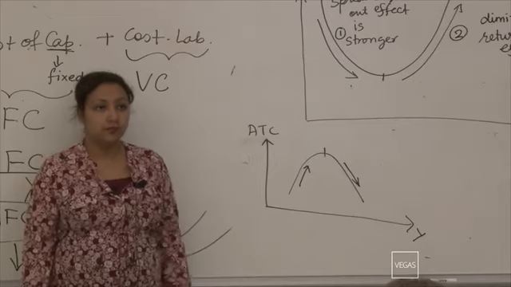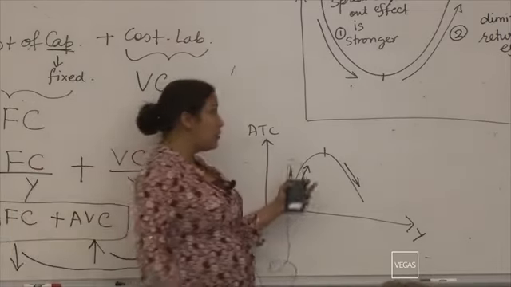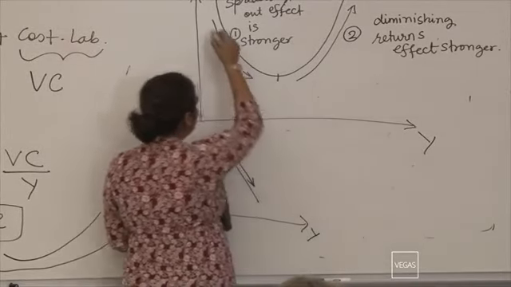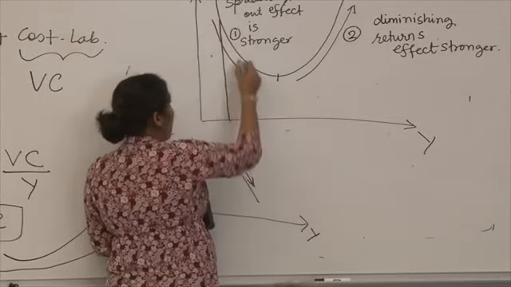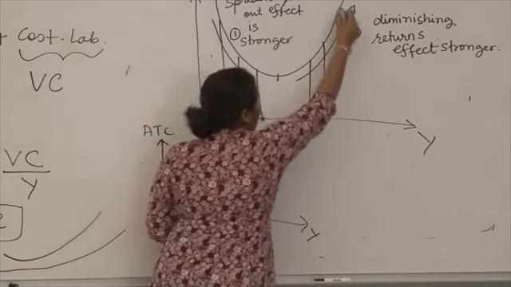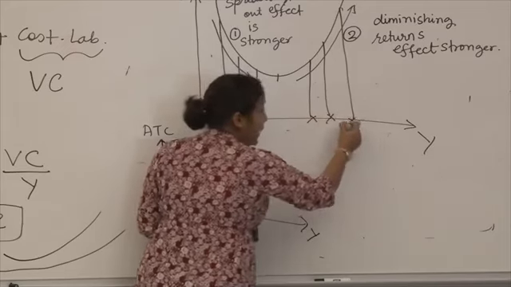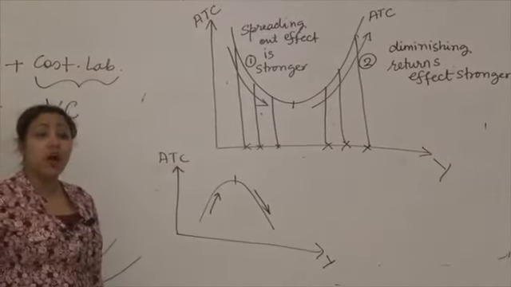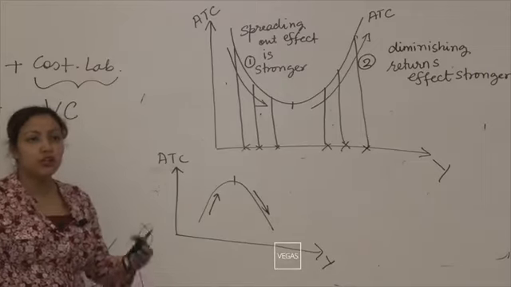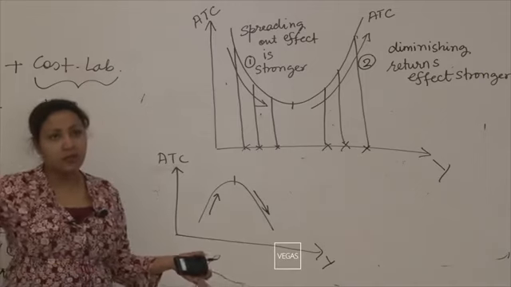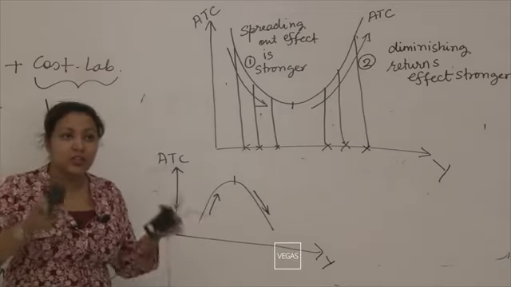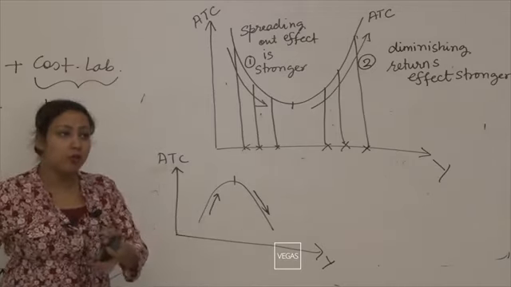Correct, very good. Okay, but this is not possible, because note, what am I measuring here? I am measuring Y, that is I am measuring output. That means in this zone, my outputs are all lower, isn't it? Whereas in that zone, my outputs are all higher. And you know that it is only at higher levels of output that diminishing marginal productivity of labor sets in. When I am producing 1 shirt, 2 shirts, 3 shirts, I have 5 machines and I am hiring 1 or 2 or 3 workers. At that time I am hiring the more productive workers. At initial stages of production, I am bringing in the more productive workers.